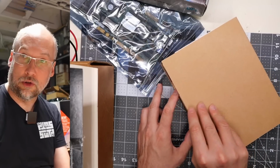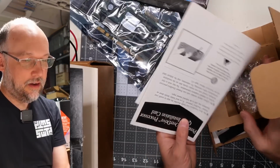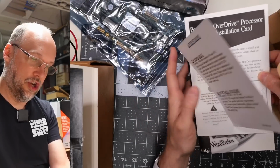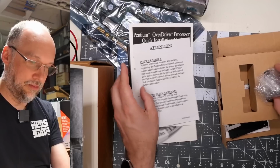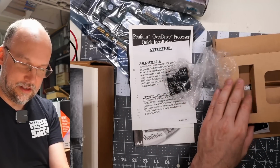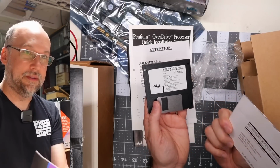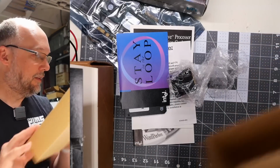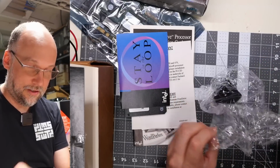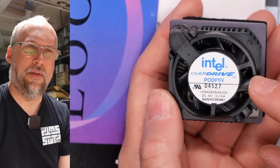So I know it came with a little tool for removing your 486, along with a floppy disk, some manuals, and indeed there are the manuals. And there's an attention. Packard Bell Systems, okay. And then here is, oh, I don't know. Yeah, that's the thing itself. We have Stay in the Loop. We have the Intel disk. Let's take a look at the actual overdrive, see if it's the real deal. Now, what's interesting is I've had some of these on the channel before, and the fan didn't look the same.